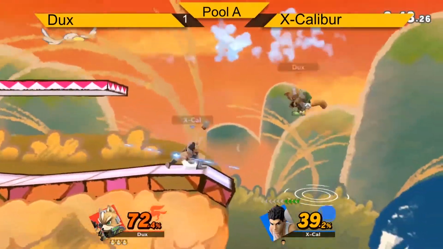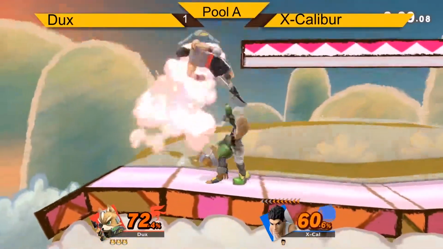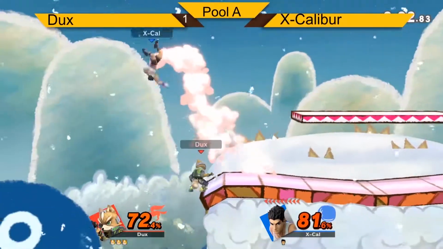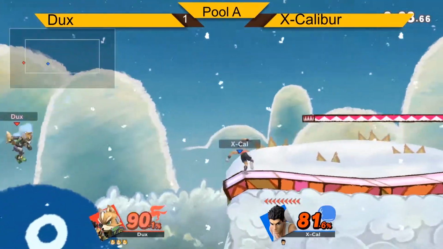I think he really knows that he's going to do a lot of those side Bs, so he's really trying to catch those. But again, Dux is starting to mix it up here. Up tilt, nope, misses. Ooh. Nice. Ooh, exchange there. That was weird. Using the counter to get back on stage. Ooh, forces Fox off stage.